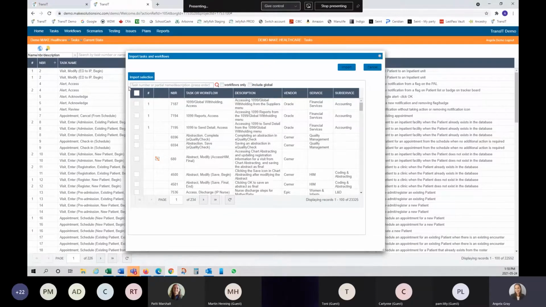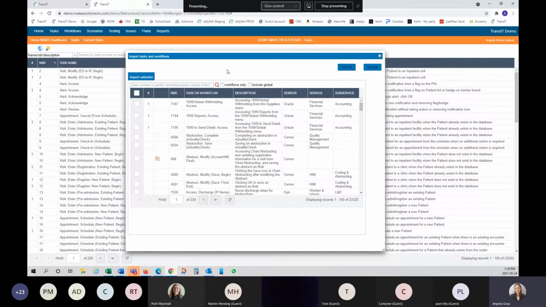If there were certain tasks in the workflow that didn't exist yet in your organization, it's going to automatically import all the tasks and the workflows that you're asking for. Whereas before, you had to make sure you were importing tasks first, because if you imported a workflow and some tasks weren't imported yet, the workflow would just be missing those tasks. It's much easier now that all of it is contained in one spot.